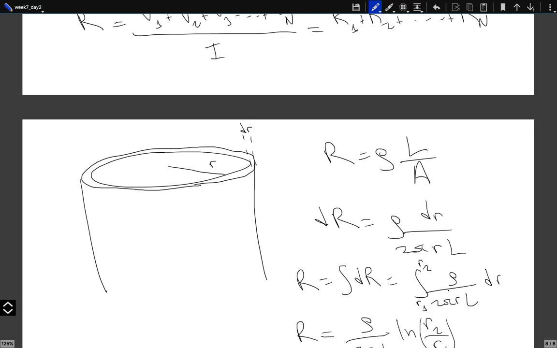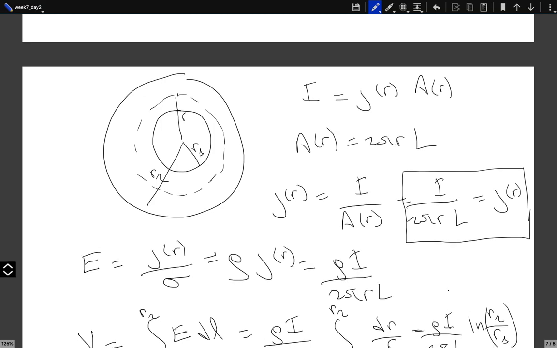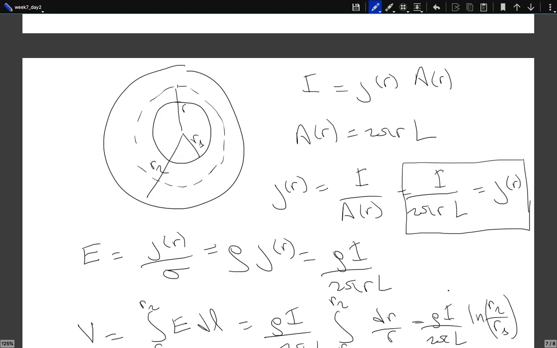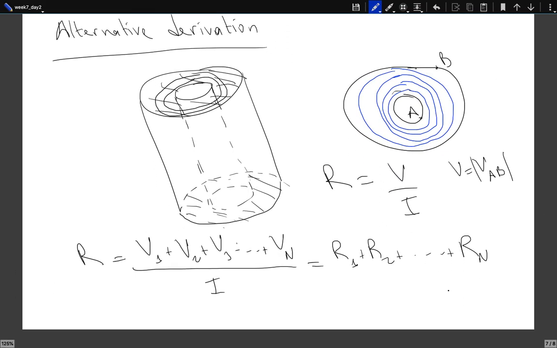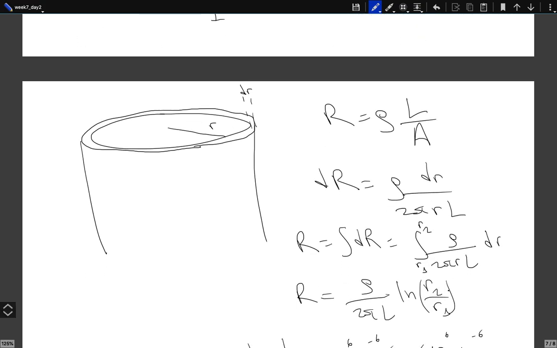You see, if you go back to these two alternatives, let me repeat. In the first one, we first identified the current density in terms of the current. Then from the current density, we found the electric field. And from the electric field, we calculated the potential difference. And the ratio of the potential difference to the current gave us the resistance. In the second alternative, we first divided our system into smaller parts which had a constant area and constant length. That was the trick. So these very thin shells have a constant area through which the current runs, and the length is fixed. So I can use this expression for the resistance and then sum them up.